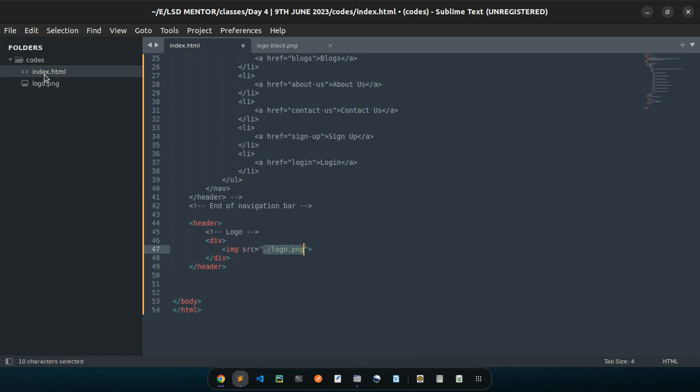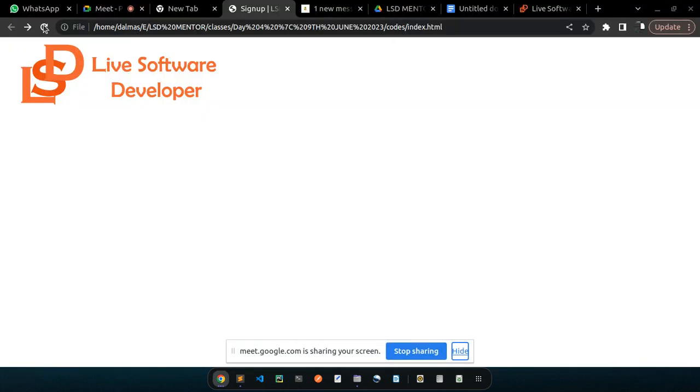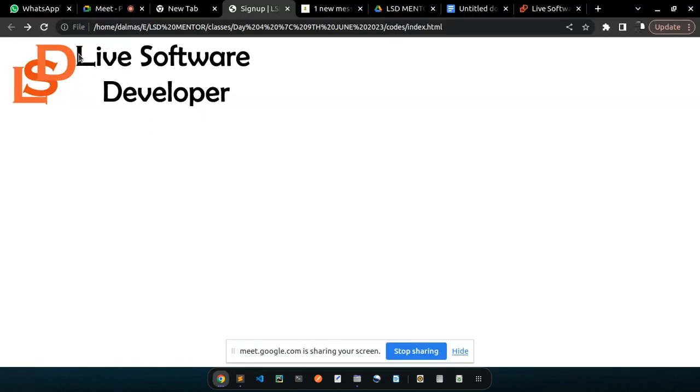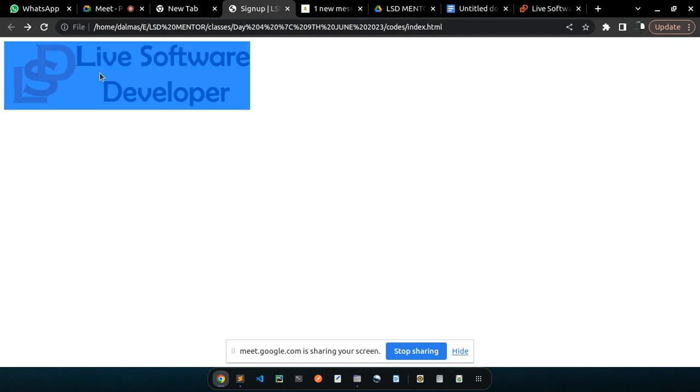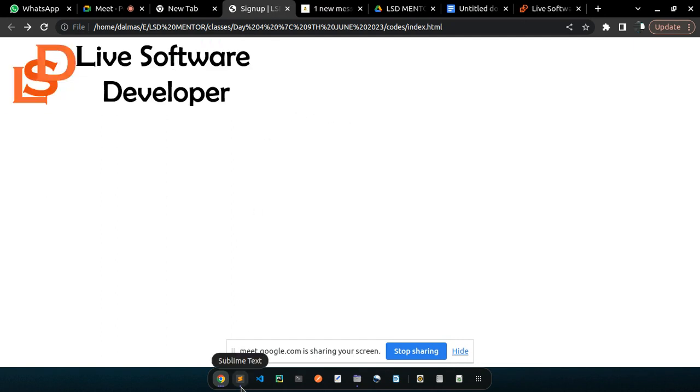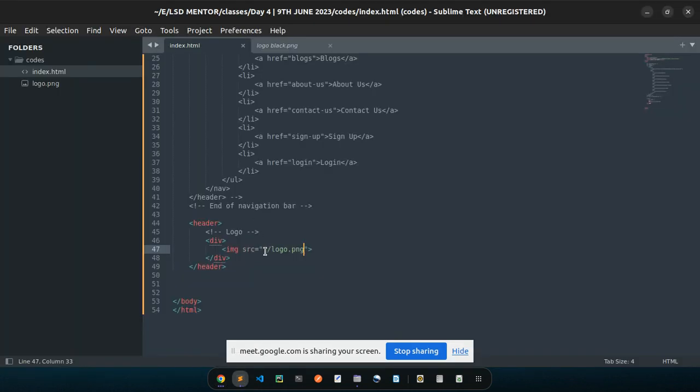Now I have passed it in. Since they are together, if I do dot slash logo.png, let's see what we have. It will load that logo here. You have seen the dark one has now come, not the one that was there before, the orange one. It's because they are in the same folder.